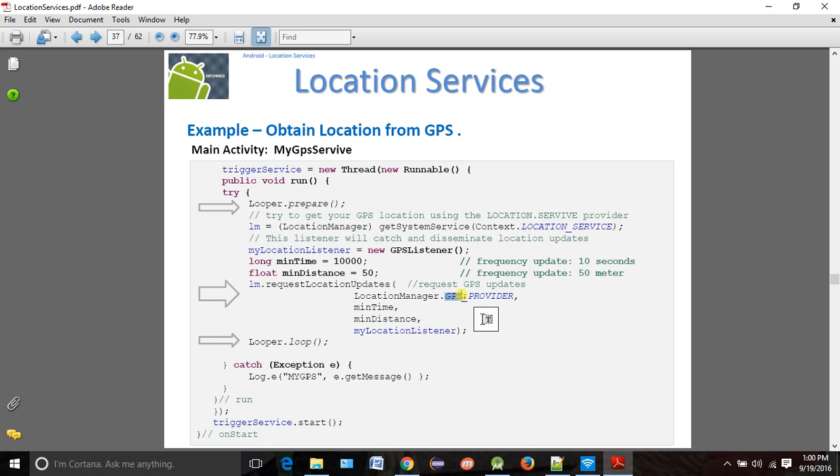Other things are fine. So in this case what you should do is check it. You have a value called accuracy. If accuracy is not there, you can go for network. So you can have a switch case statement: if I got it from GPS, then GPS location; if from network, then network location; if from Wi-Fi, then Wi-Fi location; if from passive, then passive. You have to write some sort of switch case or if else condition. For timing, we are just hard coding this, so GPS provider.